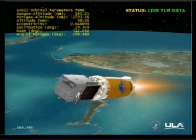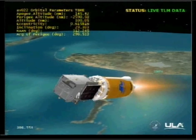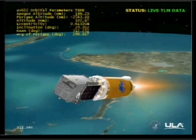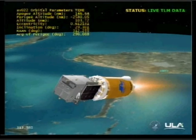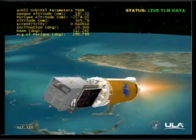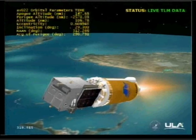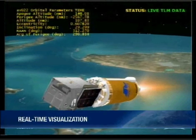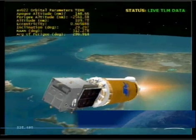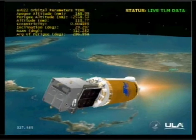You just heard Marty Malinowski report the successful execution of the events comprising the early part of today's mission. All systems are continuing to operate as expected. We had main engine cutoff, stage separation, and Centaur main engine start number one, and payload fairing jettison events occurring as expected. This is an 11 minute, 13 second long first burn of the Centaur upper stage.